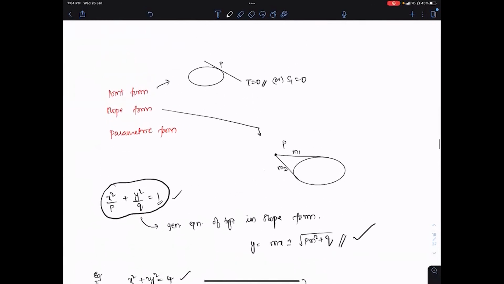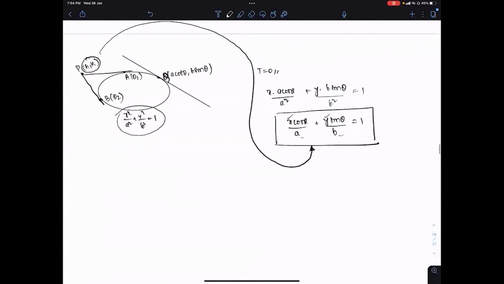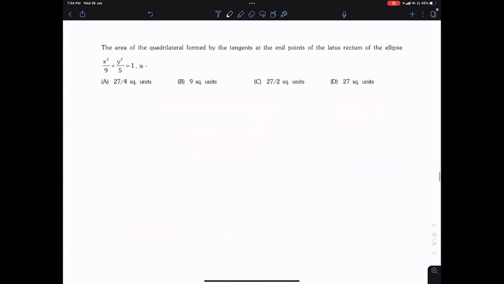Now, in case of slope form, if you substitute this point h comma k, we are substituting x and y, we already know p and q. The variable involved in this equation is m. So if you solve it, you will get m. What is m? The slopes of the tangents drawn from that point. So that is what you get if you substitute an external point in the slope form and in the parametric form of tangent. We also use the parametric form in locus questions. Anyway, we will see that in problem solving.